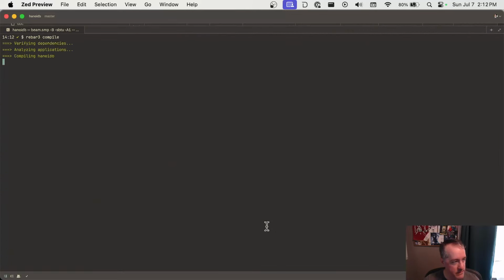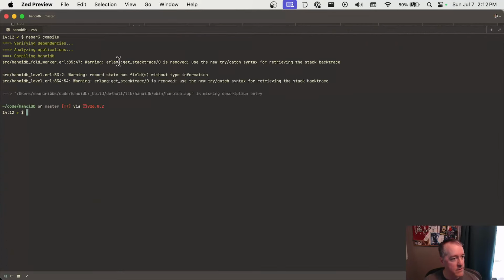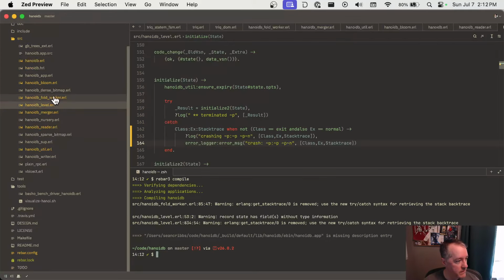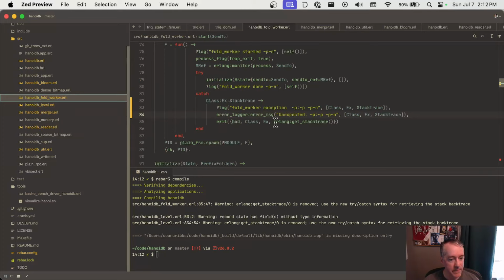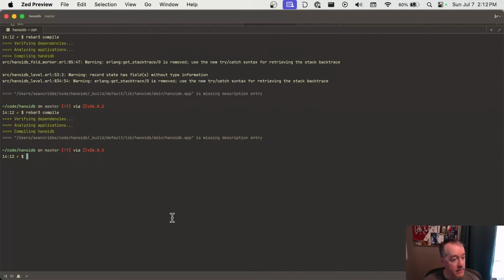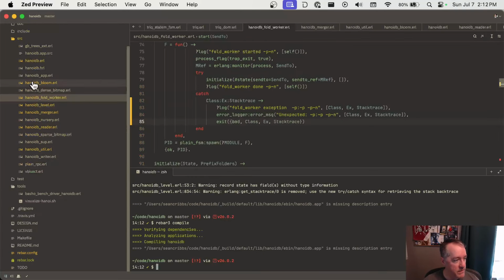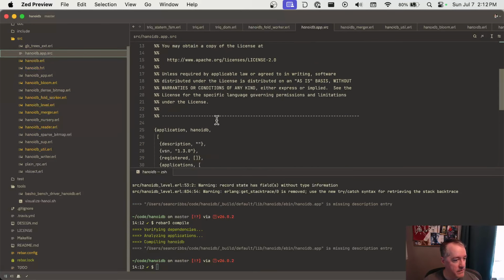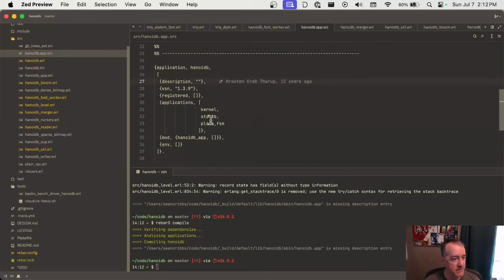Let's have another look and see. Okay, so we have one I missed on line 85 of fold worker. Yep, just flat out missed it. Okay, so we're missing a description entry. Big deal. Description.